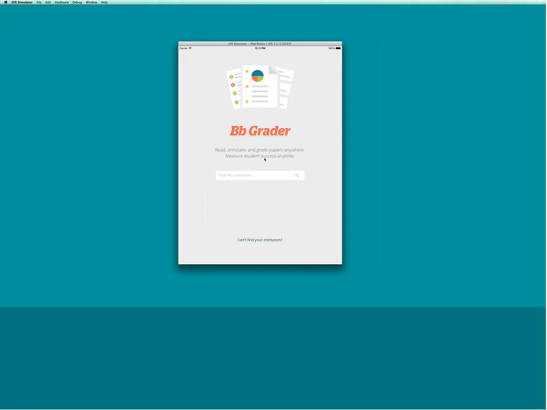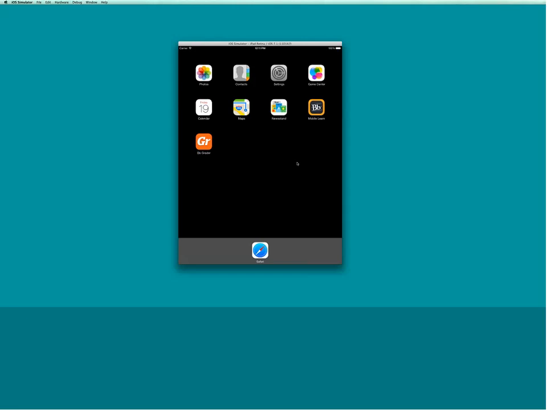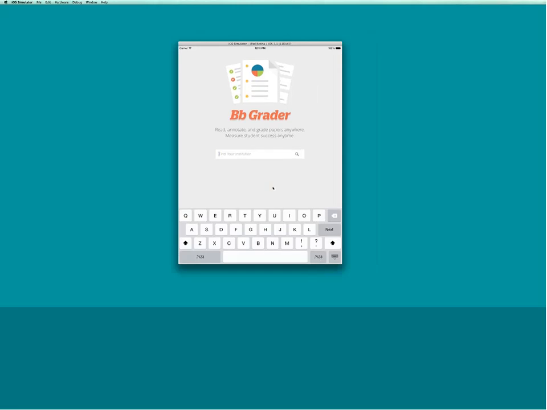So where it stands right now, me as a user, I'm an instructor at my institution, and I have heard about this great app called BB Grader, and I have gone to the Apple App Store and I have downloaded the app, and now it's on my iPad. So if I click on BB Grader, just like Mobile Learn today, I have a text box for being able to search for my institution's name. In this case, I'm going to type in a secret development code because we're still doing final testing QA of the app. But in this case, my institution's name is Globant, and if I had typed in Globant in production, I would see the list of results that match that. So, and then I select my institution, and I enter my Learn credentials just like I would on the website.